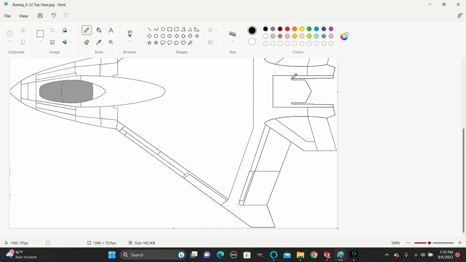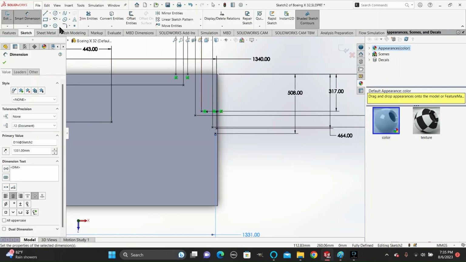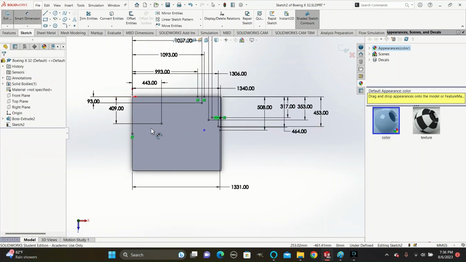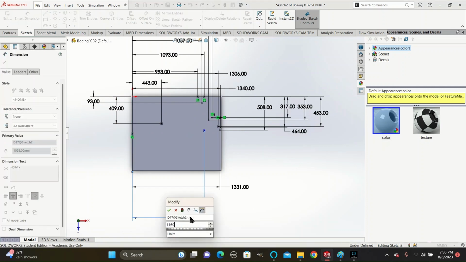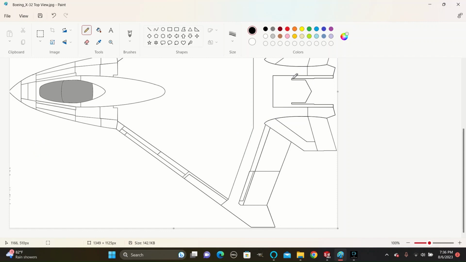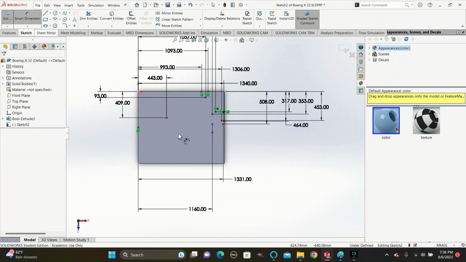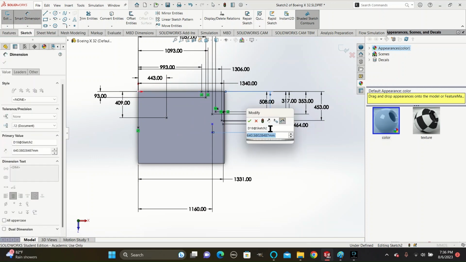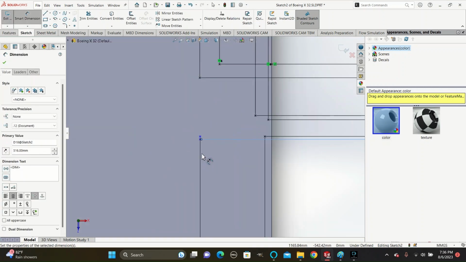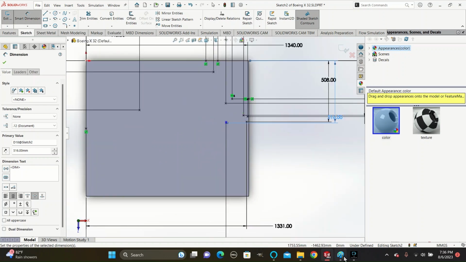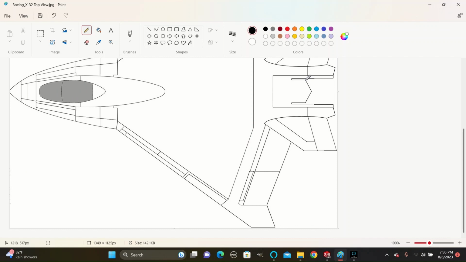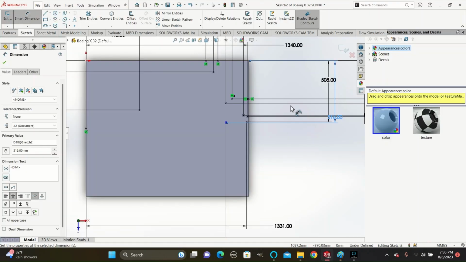Then it moves into an X of about 1160. Forwards, or well, moves down to 516 in the Y direction. Moves to an X of 1218.